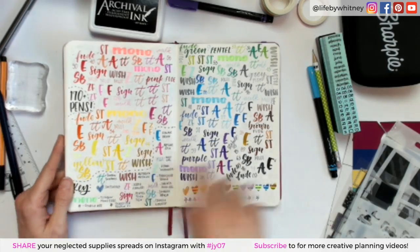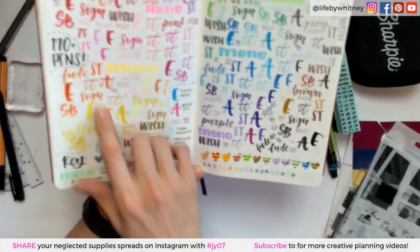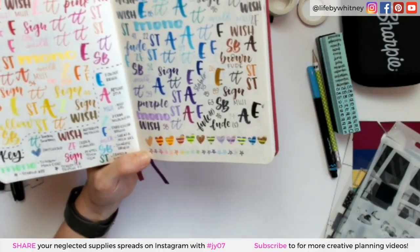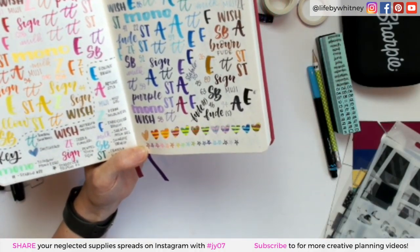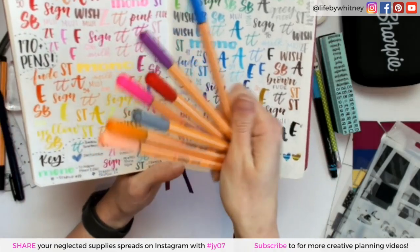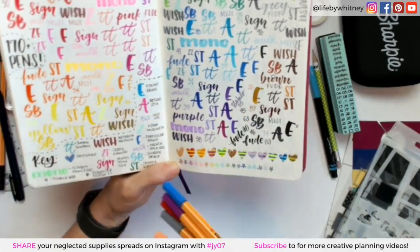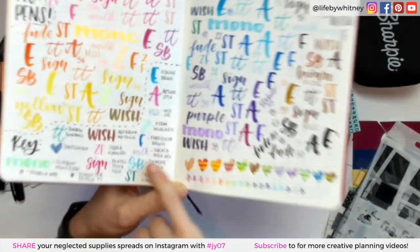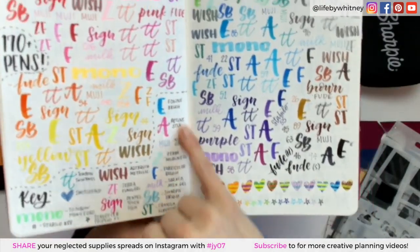This was from last week. I ended up going through all the pens. I put 170, but then I ended up going through and putting all this Stabilo, I don't know if I'm even saying that right, but these pens. So it ended up being over like 200 pens on this spread. And I did a key in the side to show exactly what they were.